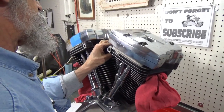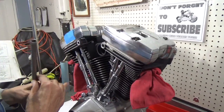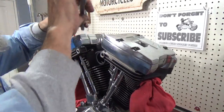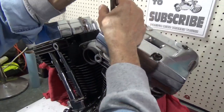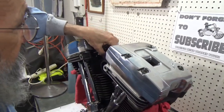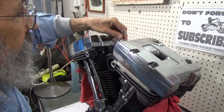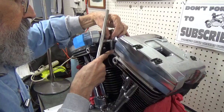Now again, I'm sure everybody has all kinds of methods for doing this. And I'm sure I've tried them all. But this is the way I do them. There we go. And one more on this side, and it's pretty well tightened down. Now, let's see.